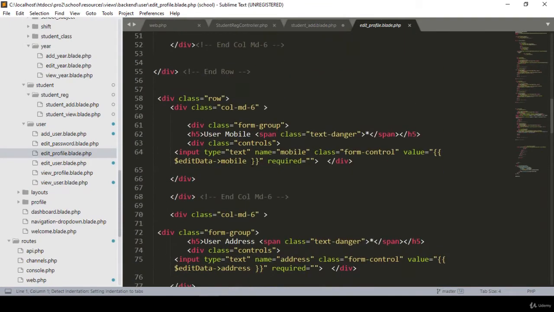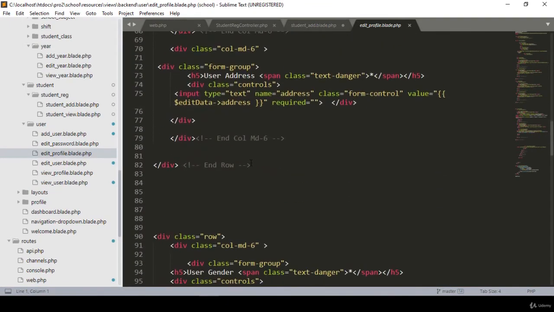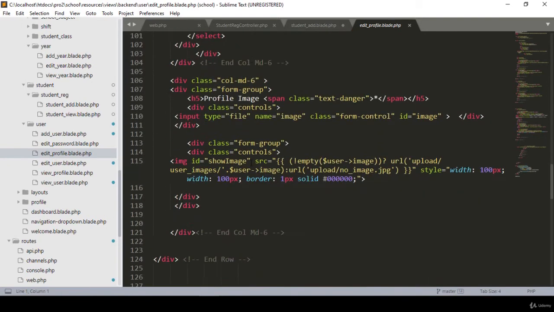If you go, that is user gender, yeah, that is actually the user profile, right? So that will be one of the input fields. I copy it, or rather I copy this total form group.